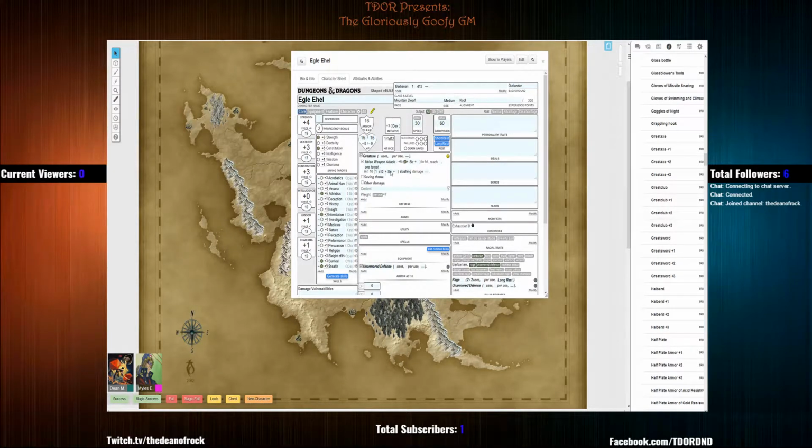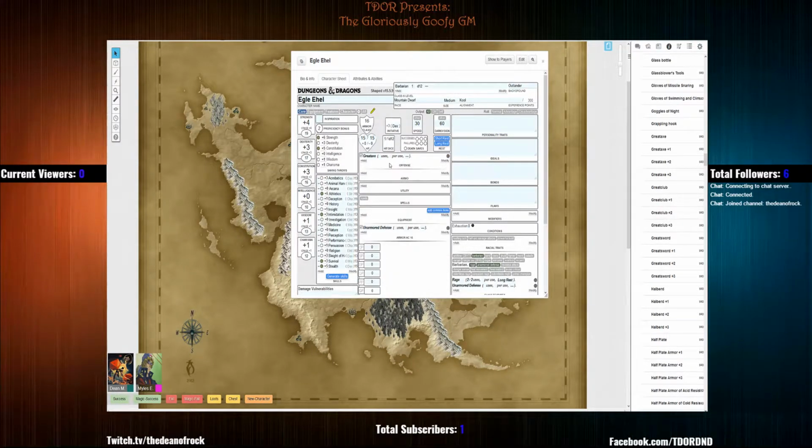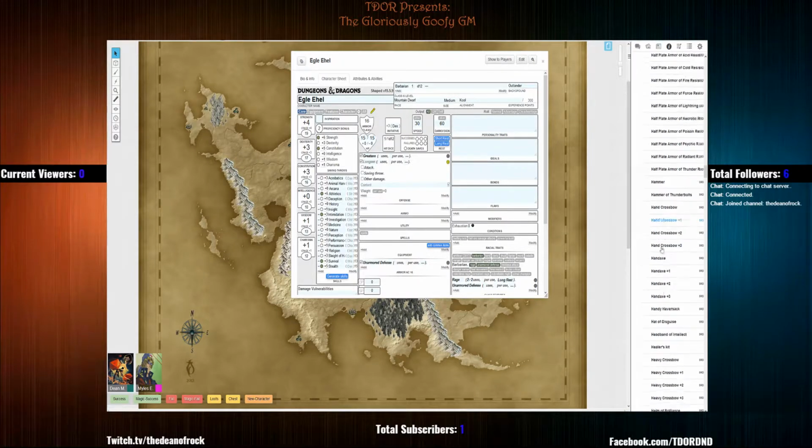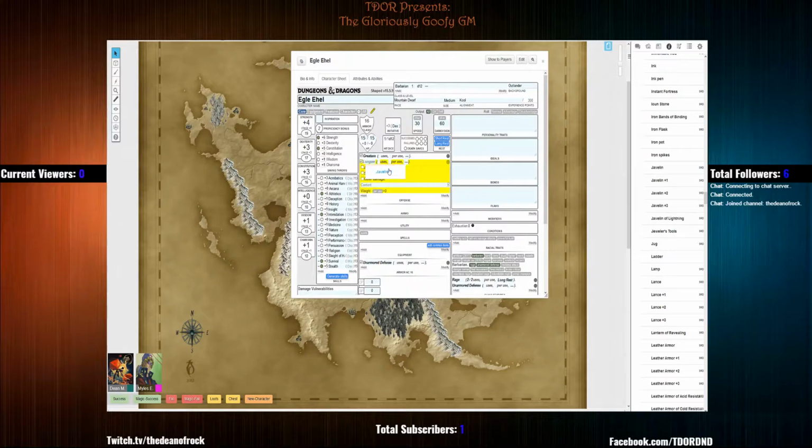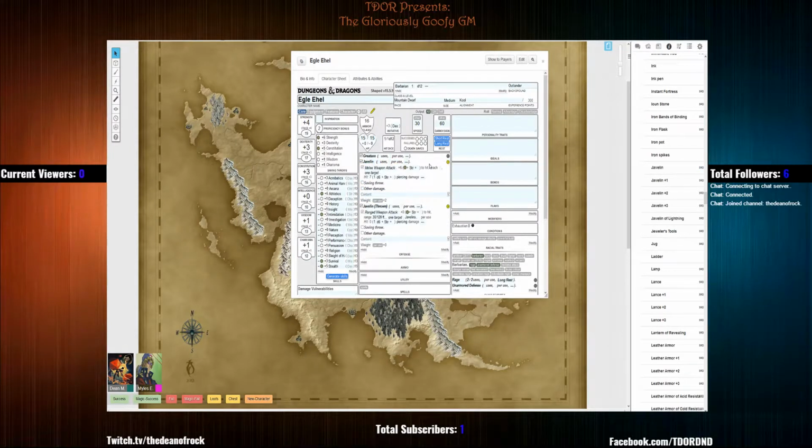Damage is a 1d12 plus strength, and we're good. So then we just click the little yellow cogwheel here, and we're good. That is saved. I get some javelins, so let's go down here. Javelin. So we'll drag a few javelin. We'll just drag javelin over, and we're good there.